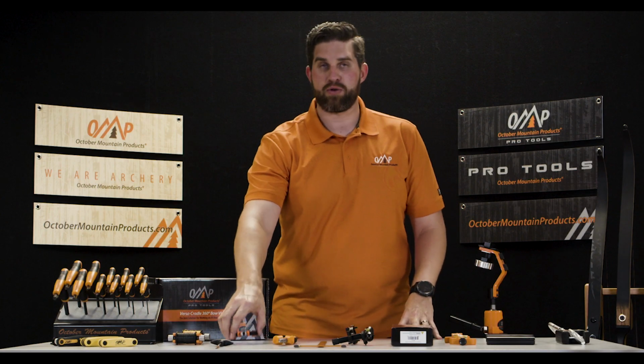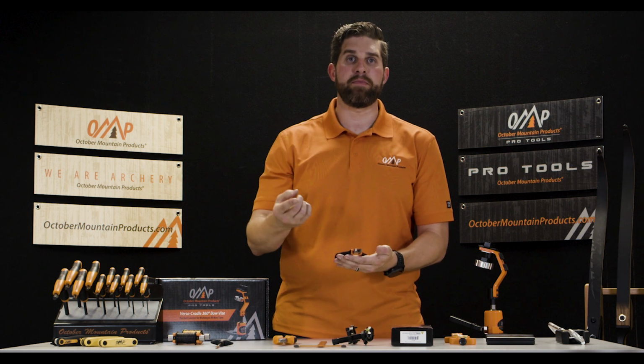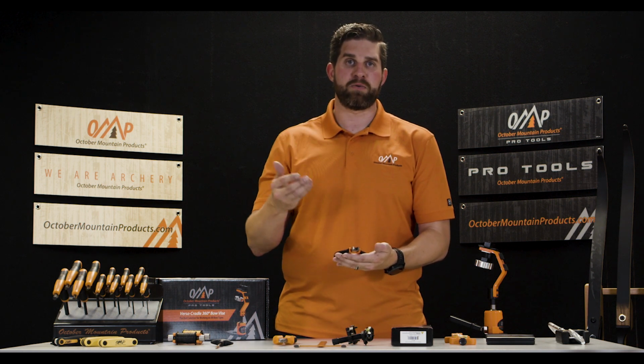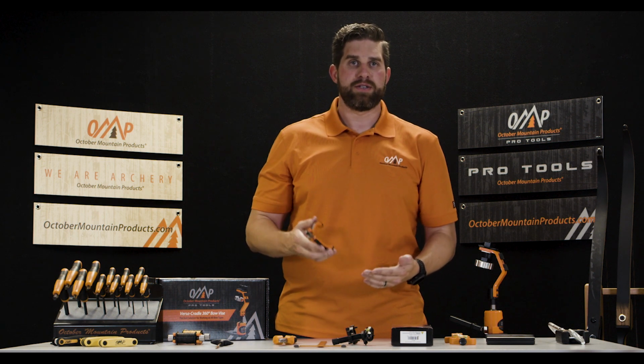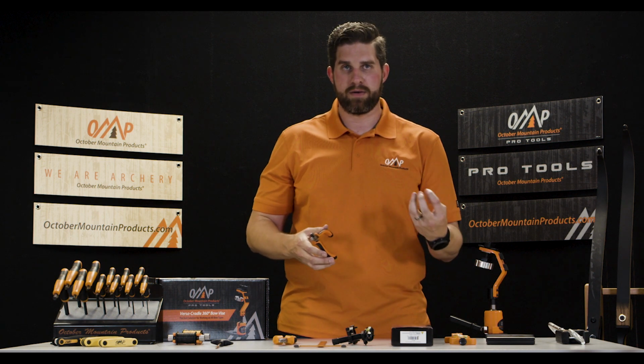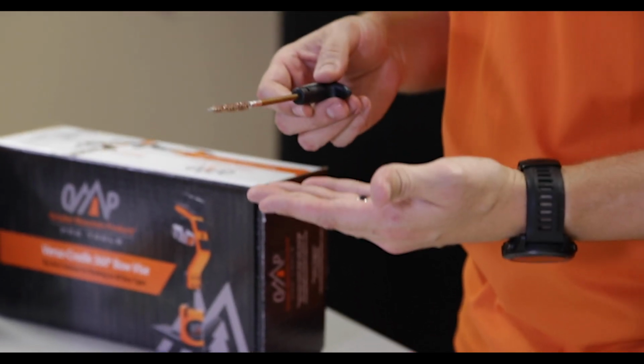Moving on, we have the Pro Shop nock pliers. These nock pliers perform two functions. They help you to crimp your nock set onto the string as well as remove the nock set. They are spring loaded for ease of use, so you don't have to constantly be wearing your hand out opening that up. And here we have the carbon arrow prep tool.